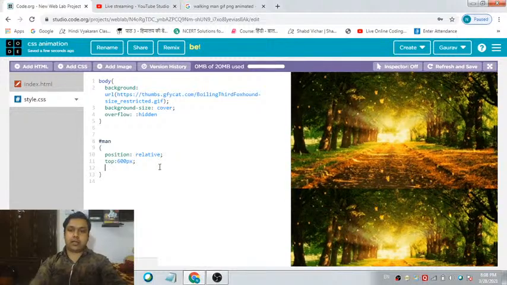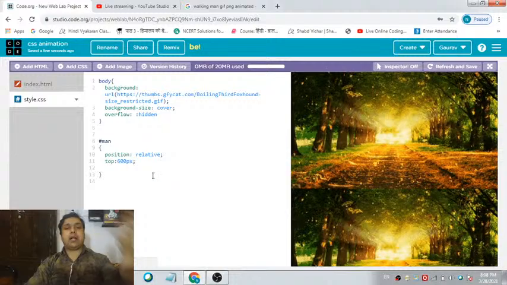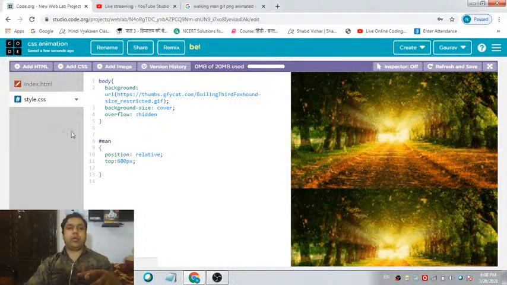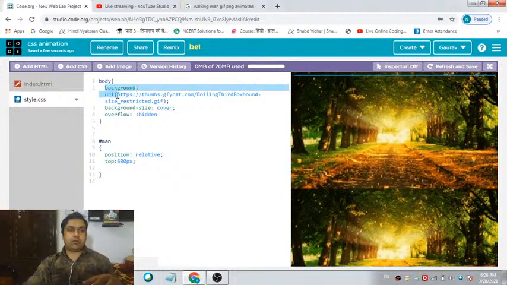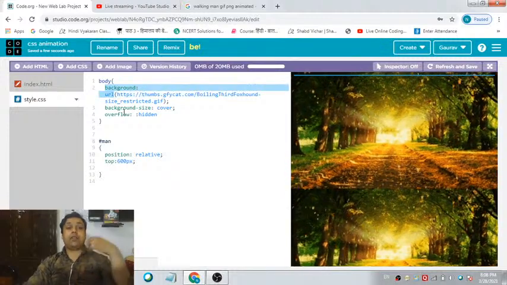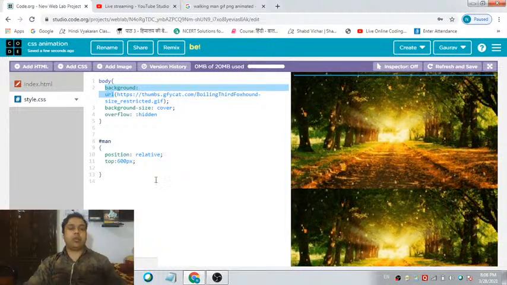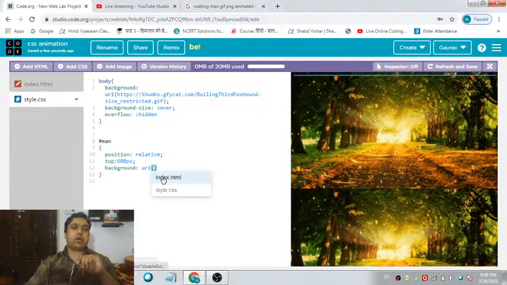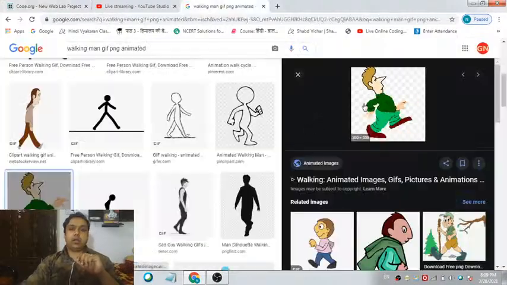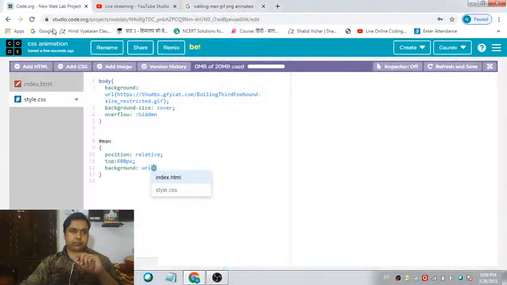Now how can we bring that man on this output window? We can make use of this whole thing that we used for bringing the background image on this output window. I'm putting it over here, and inside this URL part I am going to define the image address of this man.